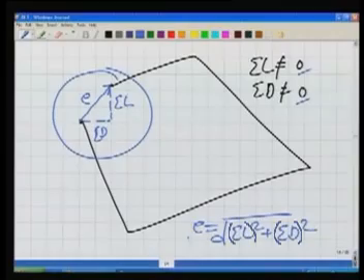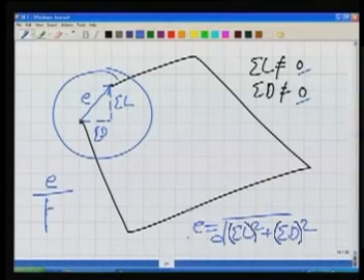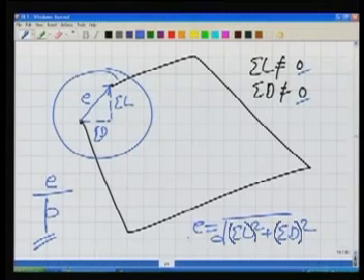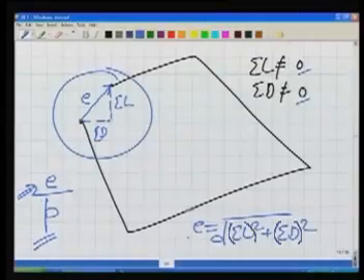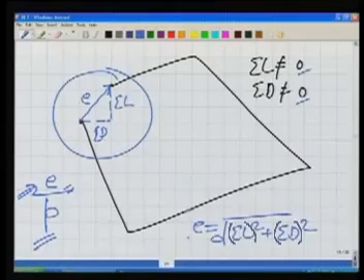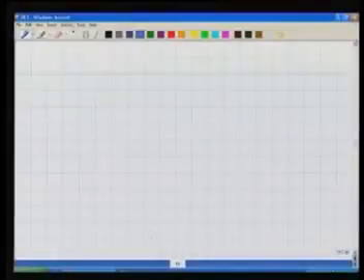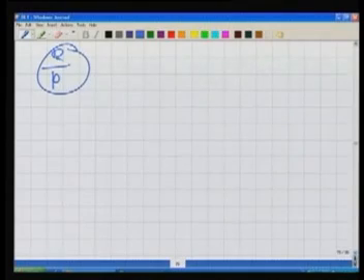Now we have seen about this closing error. Using this closing error, we can further define a relative precision in the traverse. P is the perimeter of the traverse, E is the closing error. And this is the term which we use many times in order to assess how accurate my traverse is. The larger this value, the poorer is the traverse, and that will control the accuracy. Sometimes if this value is not acceptable as per the norms, we would like to go to the field again and do the traversing again. If it is not so, E by P is within acceptable limits.